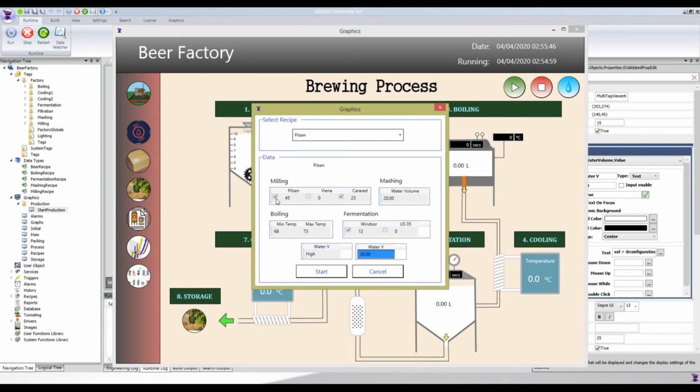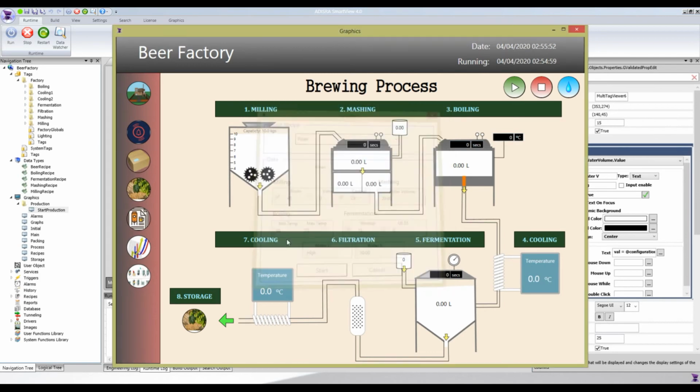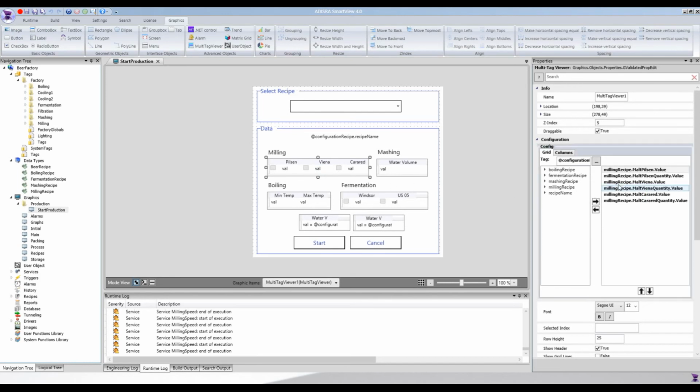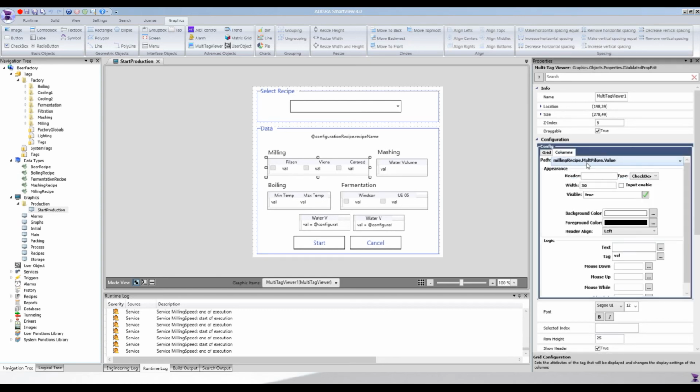As you can see here, in the first one we have a checkbox, it doesn't have a header, and I'm gonna close it now, and let's go back to the engineering. And I'm gonna select the first MultiTagViewer. This one I selected 6 values to be shown, and they become 6 columns. So the first column, let's select here, is the checkbox.